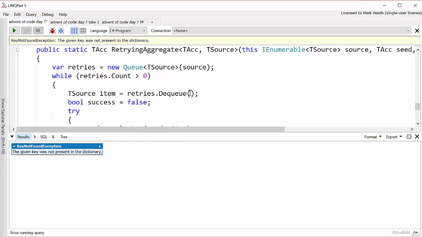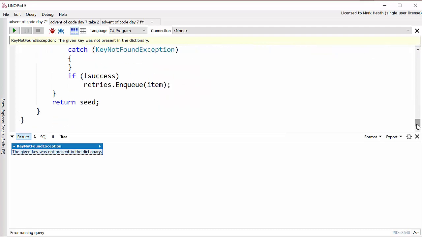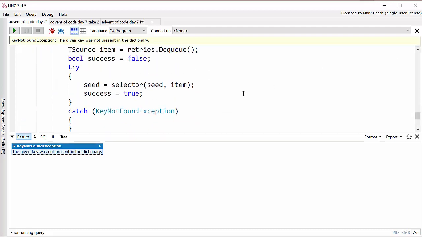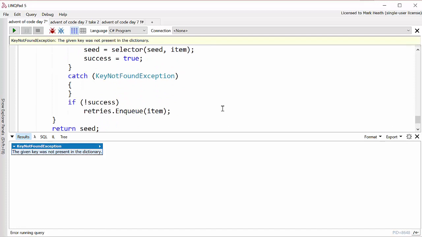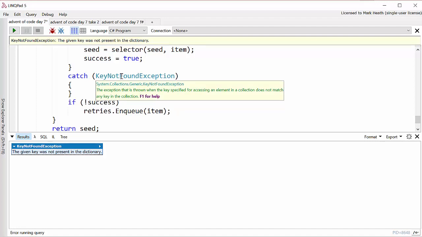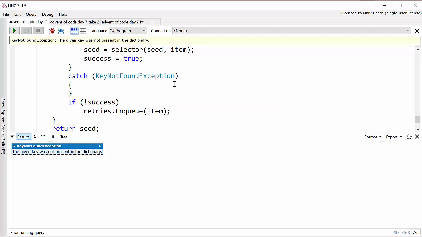And the way I've done this, to get me started, I copy the entire input sequence into a queue. And while that queue has got anything in it, I dequeue an element from it, I try to run the selector function. If I succeed, that's fine. In fact, I don't need to yield anything here. If I don't succeed, I'm specifically catching a KeyNotFoundException, although of course you could make this extension method even more generic and pass that in as an extra type parameter. If we catch the KeyNotFoundException, then I'm just going to re-enqueue this command to be run later.